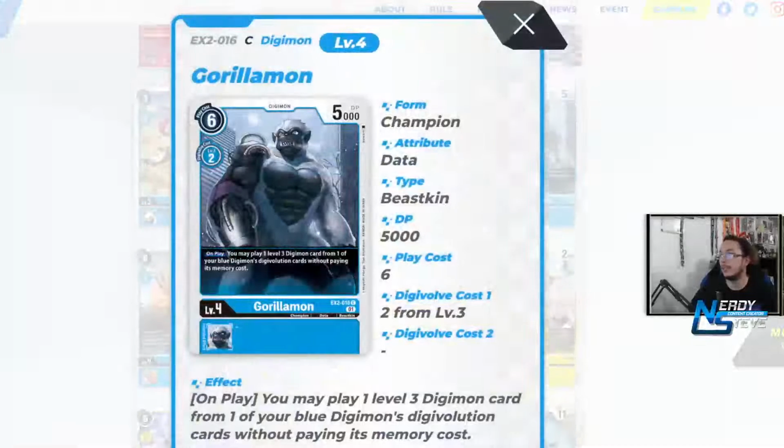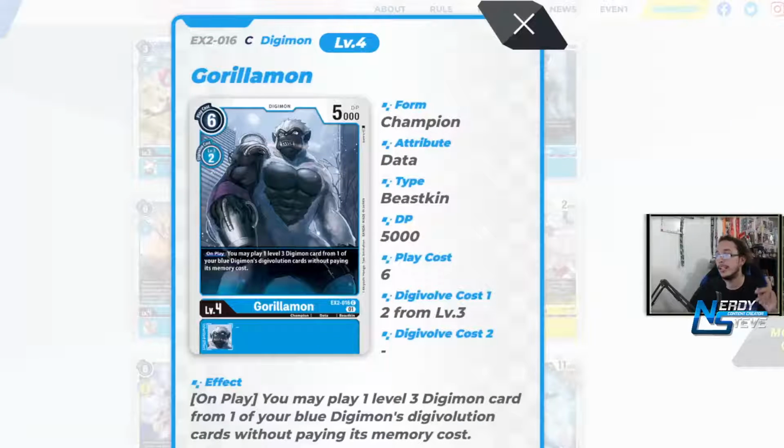We now have Gorillamon, which is a new Gorillamon, a level 4. It goes 2 on top of a level 3 instead of 1, because the old one I believe is just a plain vanilla, but it goes on top of your level 3s for 1. It is 5K DP, 6 to hard drop. On play, you may play a level 3 Digimon card from one of your blue Digimon sources without paying the memory cost.